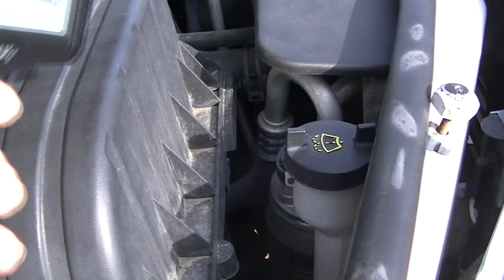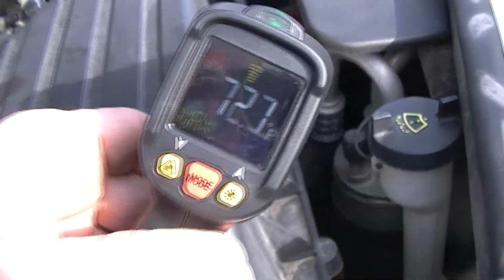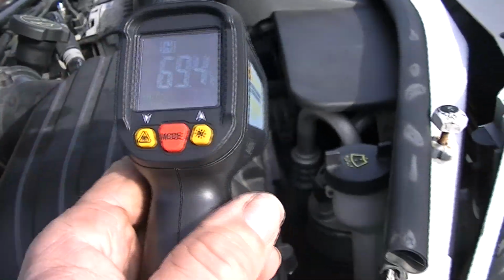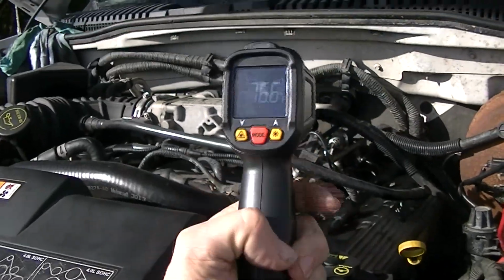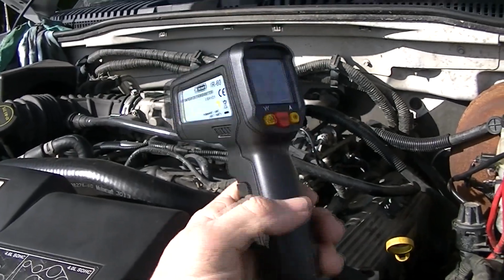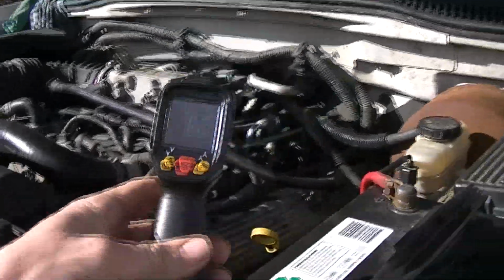And if you're having problems with your air conditioning, well, just find your air conditioning cooling lines, just trace them, and look for cold spots and hot spots throughout the system, and this will certainly help you find your problems with your air conditioning. 10 years ago, something like this would cost almost $1,000. It's certainly amazing how technology has evolved, and prices have dropped on a lot of electronics, making your life a little bit easier in diagnosing problems with your engine.